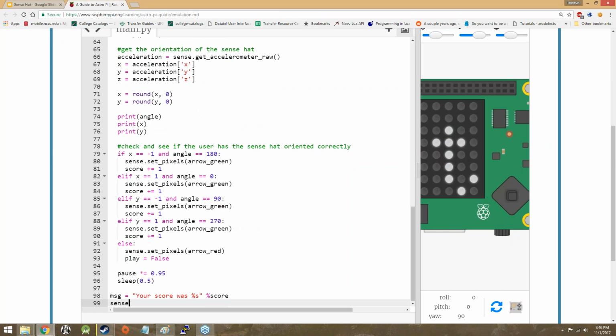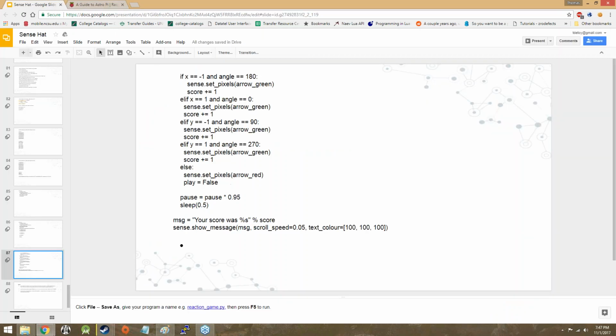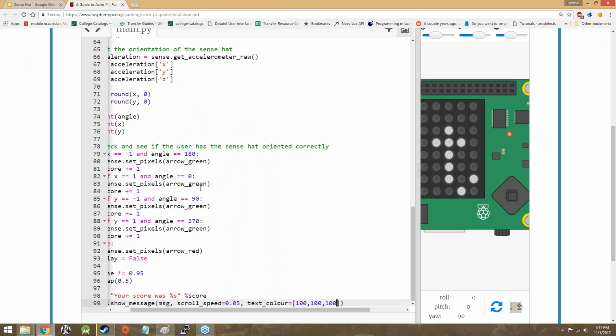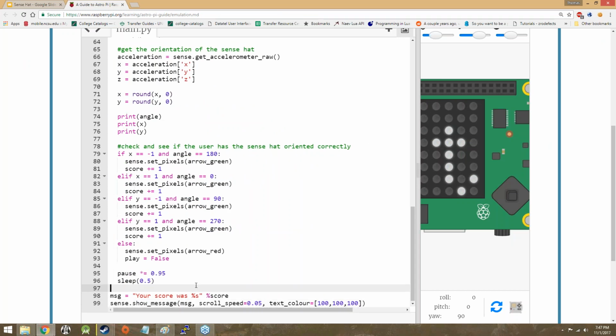Then we've got sense.show message, and it's going to be message, and scroll speed is equal to 0.05, and text color is equal to 100, 100, 100. So now we've got our final score.